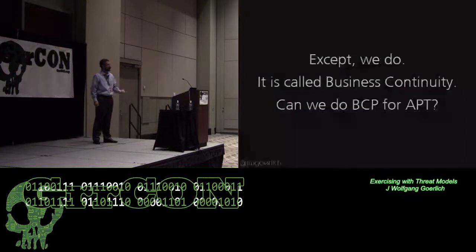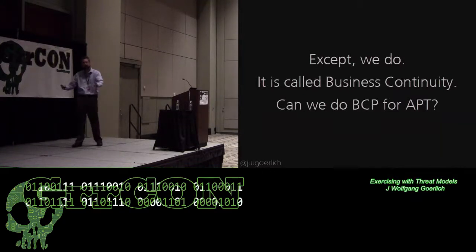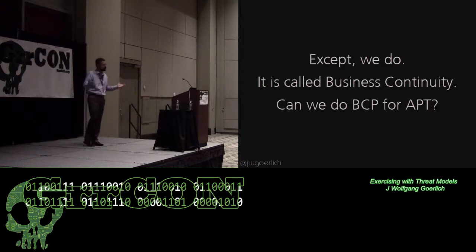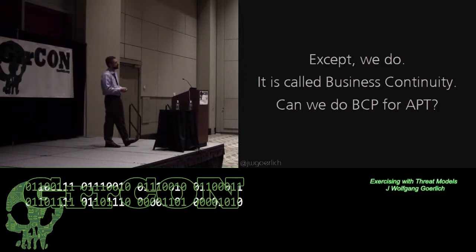I come from the business continuity world, and we do plan for fires. We do plan for tornadoes. We do this all the time. Why? Because we roll everything up, categorize by risk, and then we say, okay, for this given risk, we're going to do these things. We're going to contact these people. Here's our process. Here's our run book. And then we run it, right? We run it as an exercise, regularly, routinely. So I started thinking, wait a minute, why can't we do BCP for APT? Why can't we take what we've learned in the past 20 years and apply it to incident management? So that was idea number one.